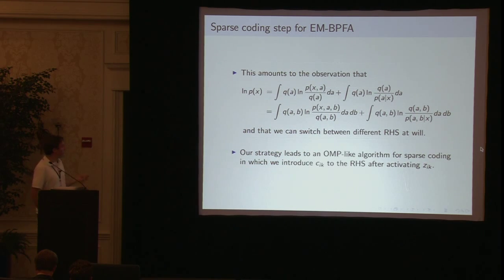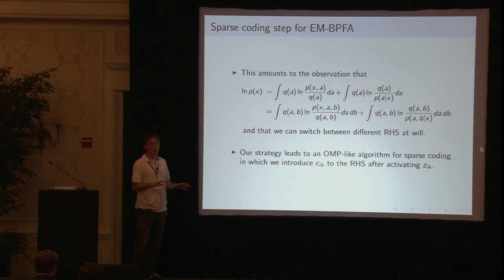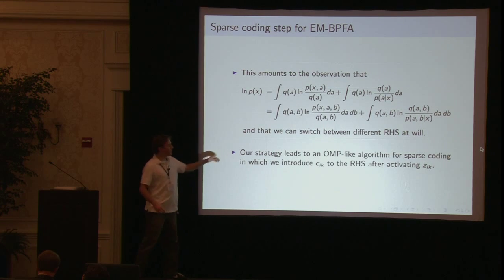And so this strategy of doing EM, which is a lot like if you know Zoubin Ghahramani and Geoff Hinton's paper 20 years ago about EM for mixtures of factor analyzers, they use the same type of a trick where they don't just write out one EM equation and then solve that. They use this EM equation when it suits them to update this variable, and then that EM equation when it suits them to update that variable. We're doing the same thing.